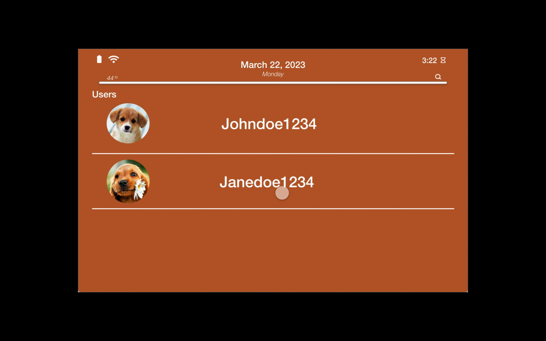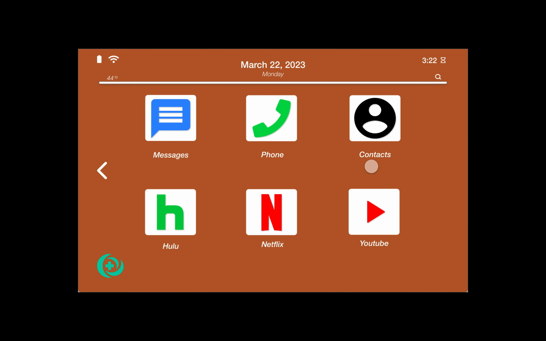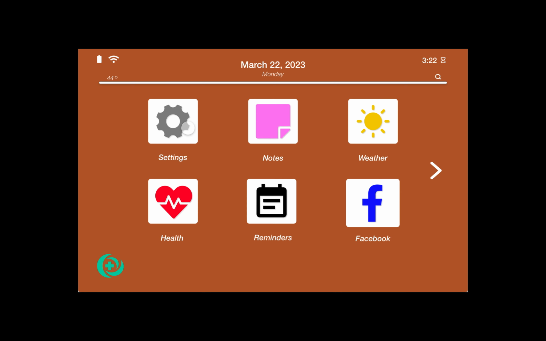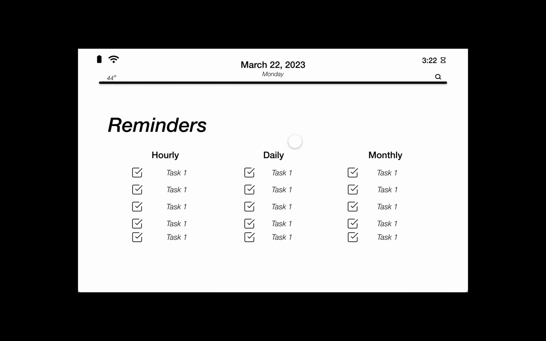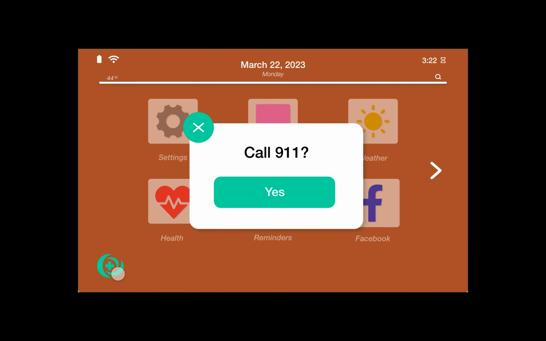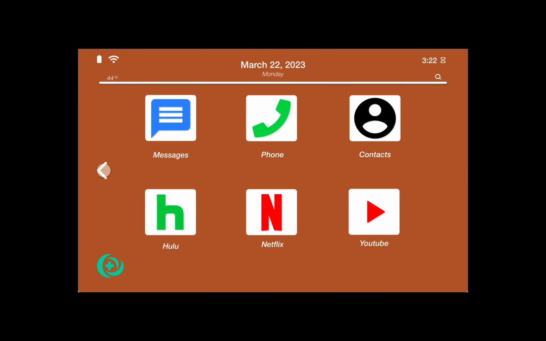Here is the gaming console. The login is exactly the same. And here the icons are a little bit bigger just to suit that smaller screen. I was going for a DS. And there's the settings, the weather app, and the reminders app. There's the 911 alert. I'm not really sure how that would work on a DS, but it is there, or why my target audience would have a DS, but there it is.